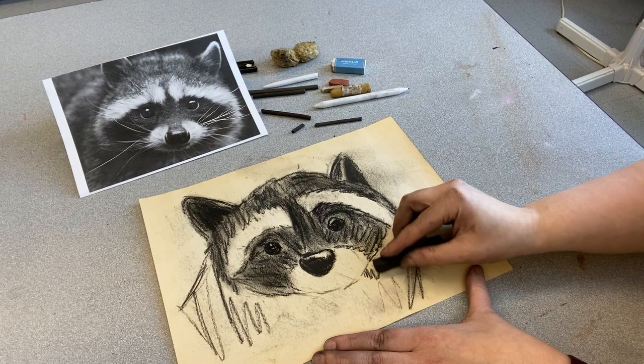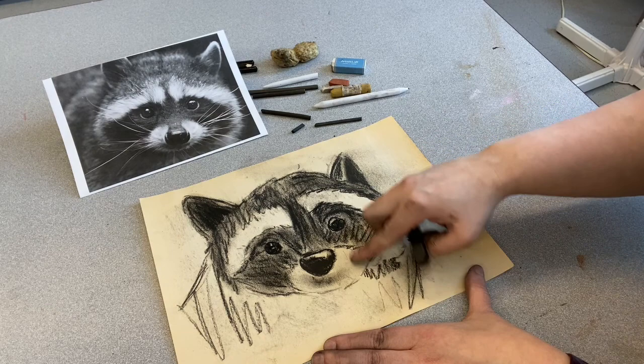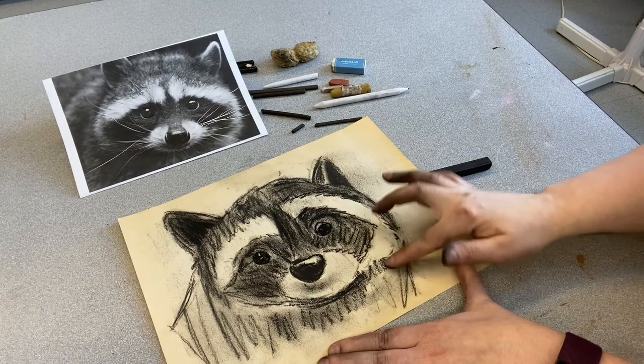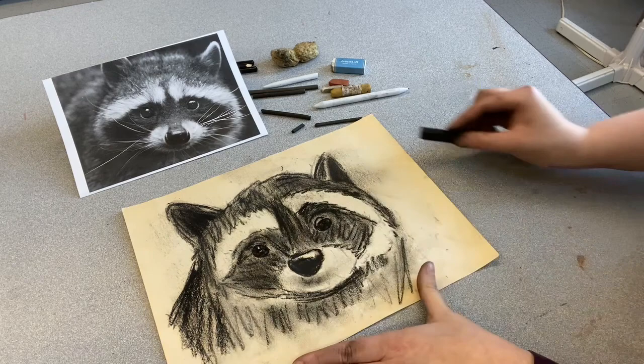That's why you layer a lot with charcoal. I'm going to put some down here as well — there's a little shadow right under his nose, just put a little bit in and smudge it in. It might be a little too much but that's okay, we have an eraser. Underneath you get the shadow of the chin — we'll fill that in a little too. In charcoal, especially toward the edge of the page, the picture just kind of trails off, and that's okay — it doesn't have to go all the way to the edge.